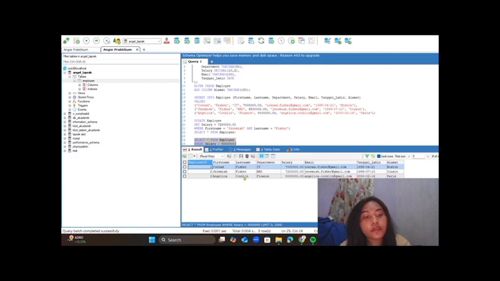So from this practicum I learned several basic SQL commands such as create table, alter table, insert into, update, and select, and each of them has an important function in managing data in a database.